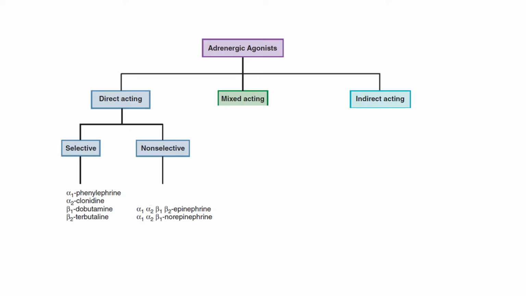In the last video, we talked about the non-selective agents, which also happen to occur naturally in our bodies. But then scientists started working with these chemicals, and they actually created selective adrenergic agonists. So let us quickly discuss the most commonly used drugs in this group, and we'll start off with the alpha-adrenergic agonist.